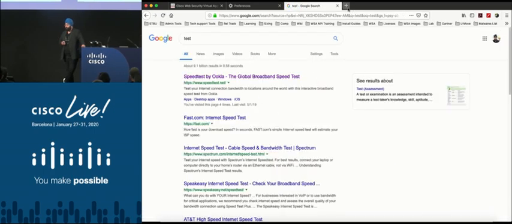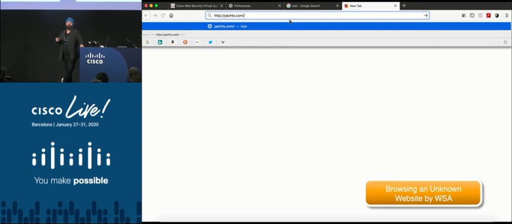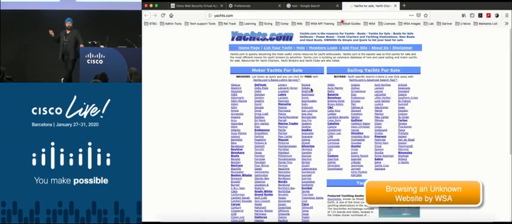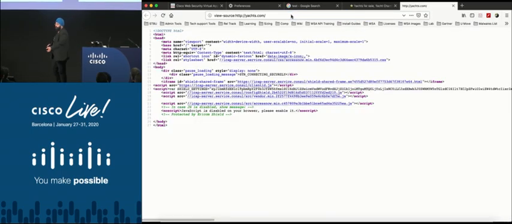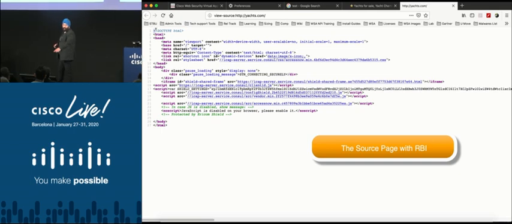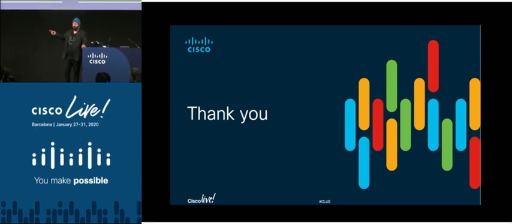And if you see, everything works, it's going through the proxy. Now I'm trying to add a website which is not being categorized by us. It's yachet.com, some new website, okay? So if you see, now this new website is going through the RBI solution, and if you look at the source, this is what the source is. Now in the source, if you see, it's basically going to an ICAP server. So this ICAP server is that server of your RBI solution. Okay, so this is the normal call which is being invoked, where using ICAP, it's basically landing up at that RBI solution.